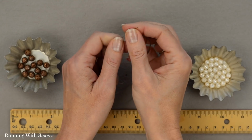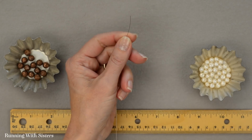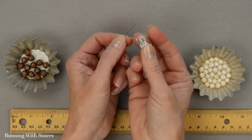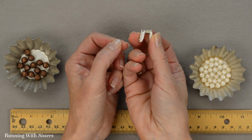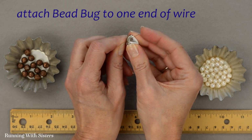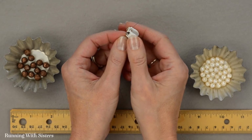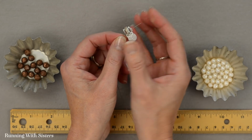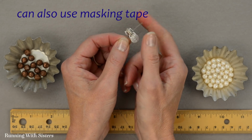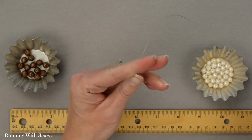The first thing you want to do is cut a 30-inch piece of bead stringing wire, and then to keep the beads from sliding off while you're stringing your beads, we're using what's called a bead bug. This is basically a little spring that you can attach to the end of bead stringing wire or whatever you're beading on, and it'll keep the beads from sliding off. If you don't have a bead bug, you can just use a small piece of masking tape and just fold it over one end of your bead stringing wire, and then you'll bead from the other end.